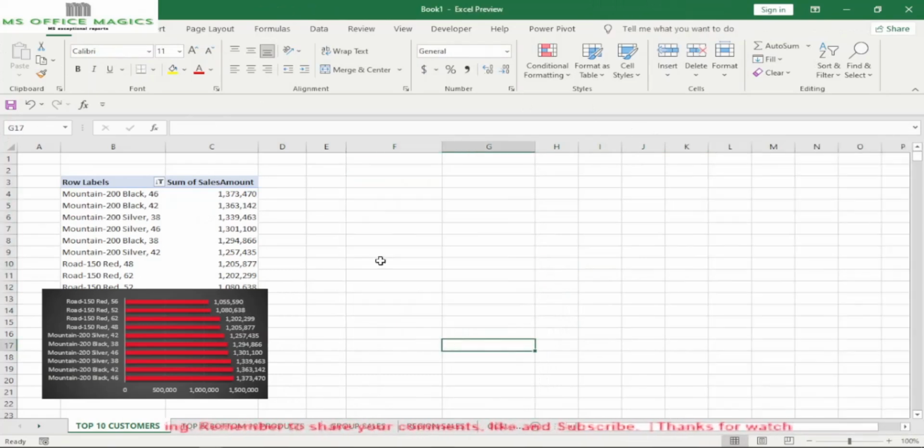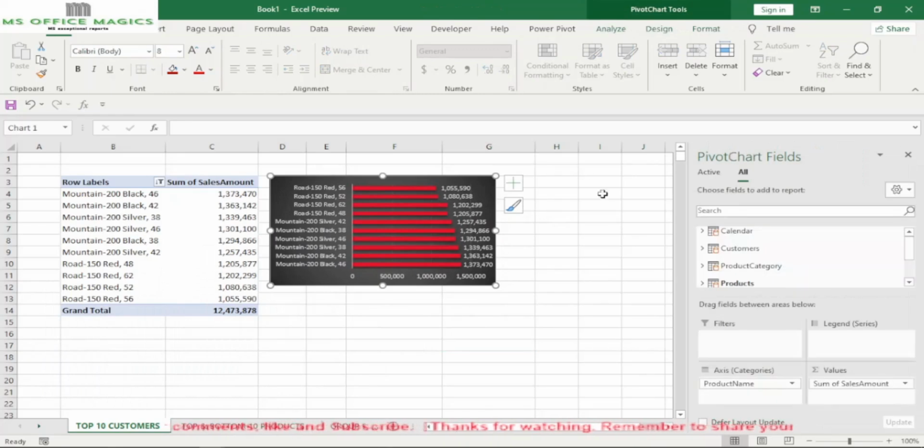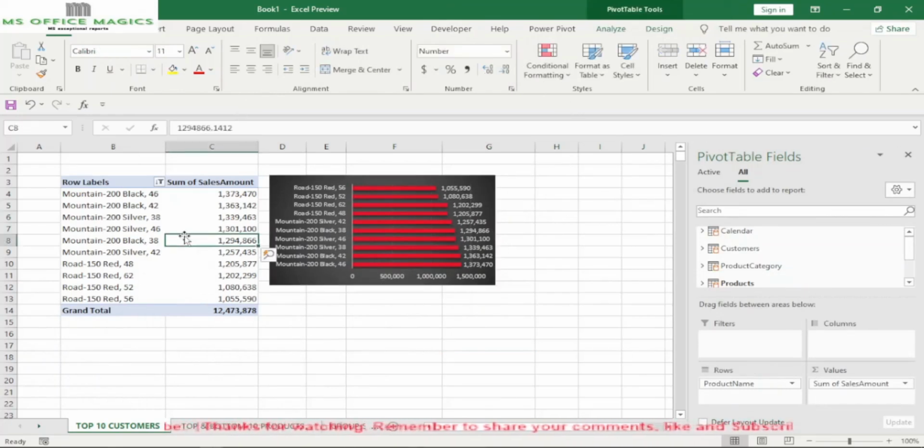So here again, instead of deleting this chart, I'll just go to my pivot table. I'll click on pivot table. Then the pivot fields here will change from product name to customer names.